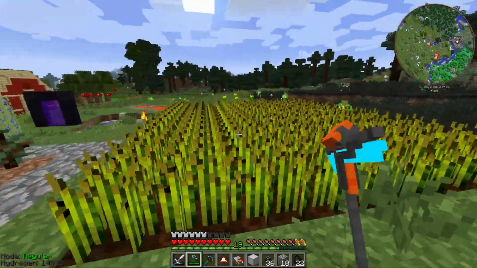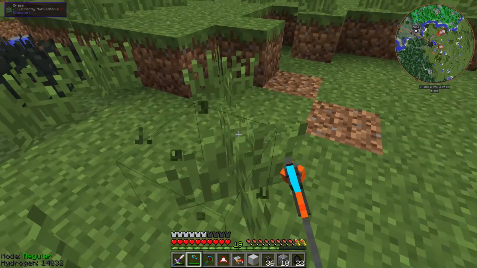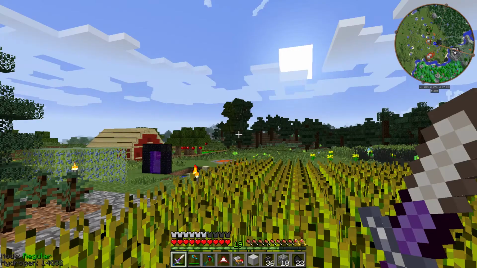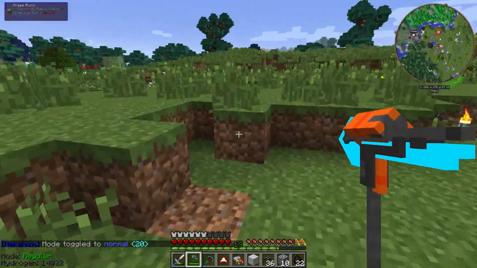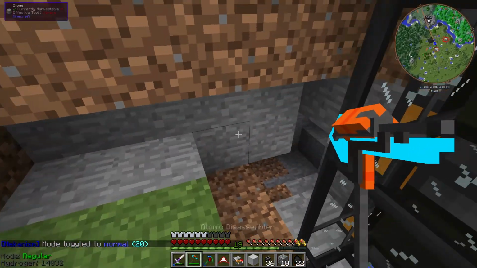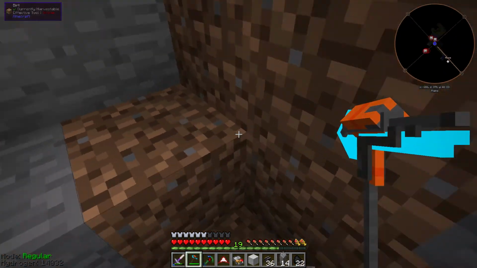So if you just want to use it as a sword, you can set it to off, and then it's not going to break anything, which is kind of nice when you're fighting. But the swords that you get from Tinker's Construct are going to be better than that anyway. And then finally it's just normal mode, which is a normal speed. It instant mines dirt, but I think it's the equivalent of like Efficiency 8 or something like that on stone. So that's cool.